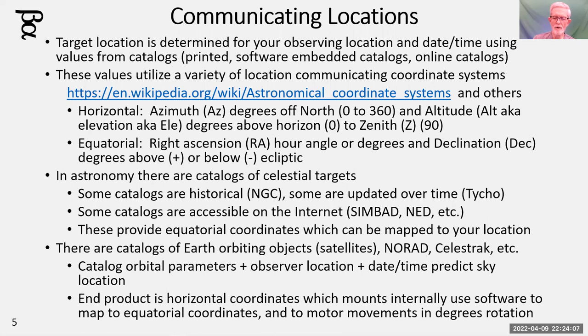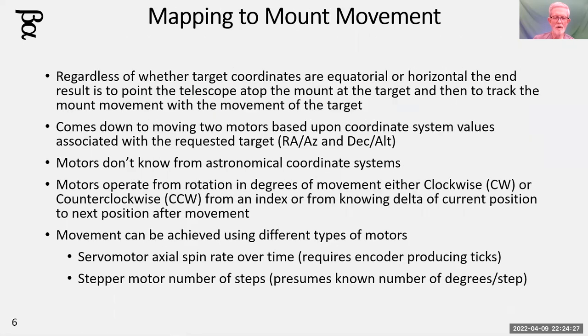So the idea is to take whatever coordinates you have for something, map it to what the software wants internally to your mount, realizing that ultimately it's going to have to rotate two motors, and the motors don't care about that stuff. They just want to know degrees of rotation. So how do you go about mapping these coordinate systems to essentially degrees of rotation for mount movement?